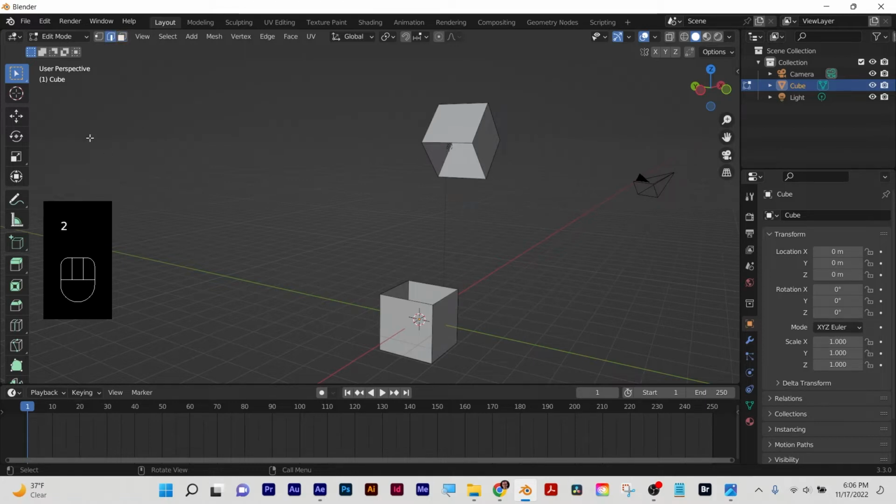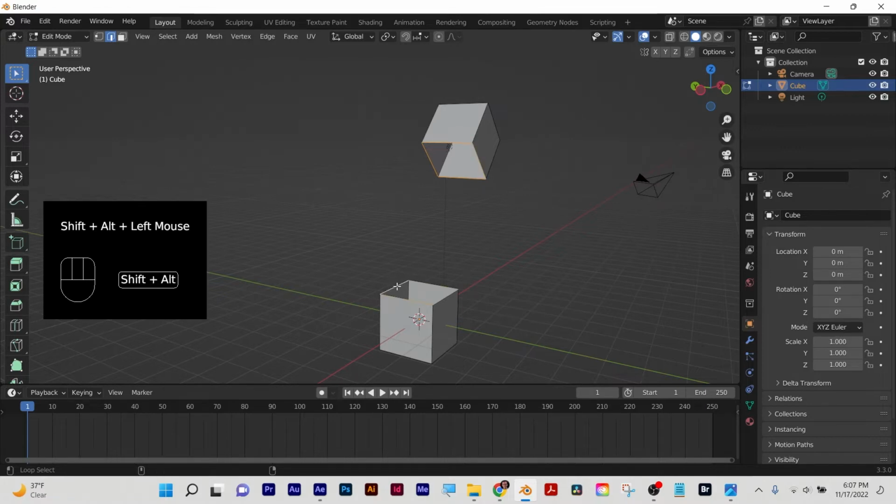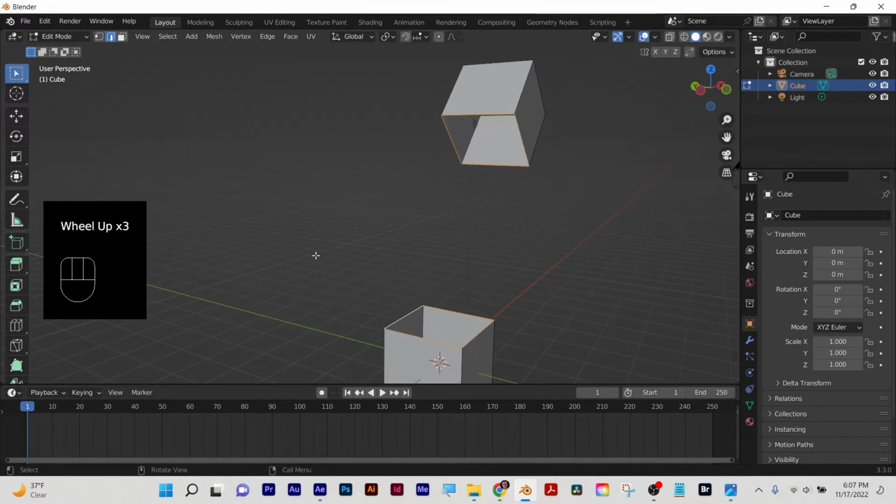I'm going to press 2 to go to my edge select. All right. If I just click, I select one edge. But if I hold down Alt or Option when I click, I get an edge loop, all the edges that are connected. Okay. So you see how I've got all the edges around that top box opening? So I'm going to want another edge loop, but I've got to hold down Shift to add to that selection. So it's Shift Alt and get that edge loop. Zoom in so you can see a little better. Shift Alt or Shift Option on a Mac. And you should have 2 full edge loops selected.